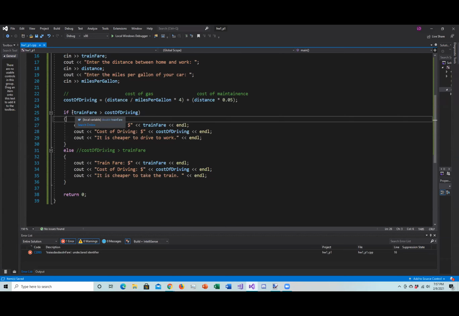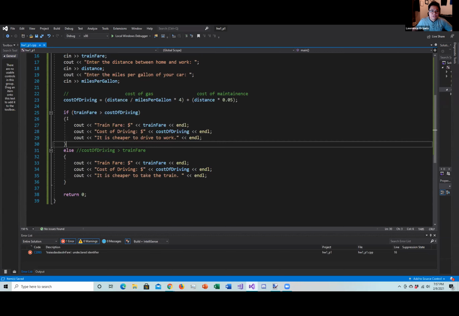So yeah, that's true. If they were equal to each other, like if train fare was 10 and cost of driving was 10, is 10 greater than 10? No, 10 is not greater than 10, right? So this would interpret to be false. It'll not do this code, and then it'll jump to this code.